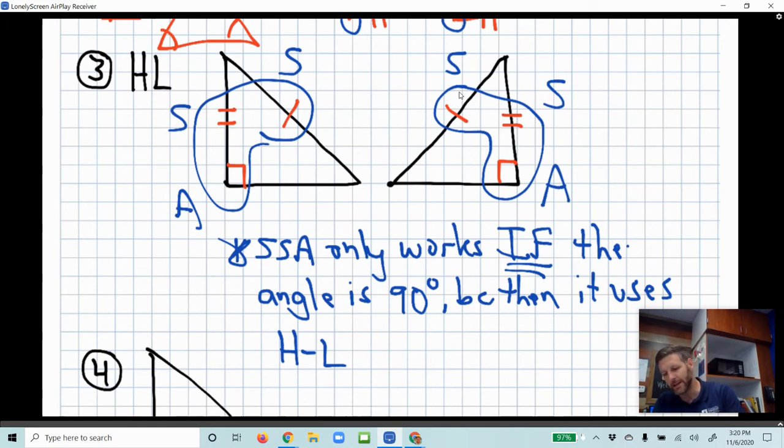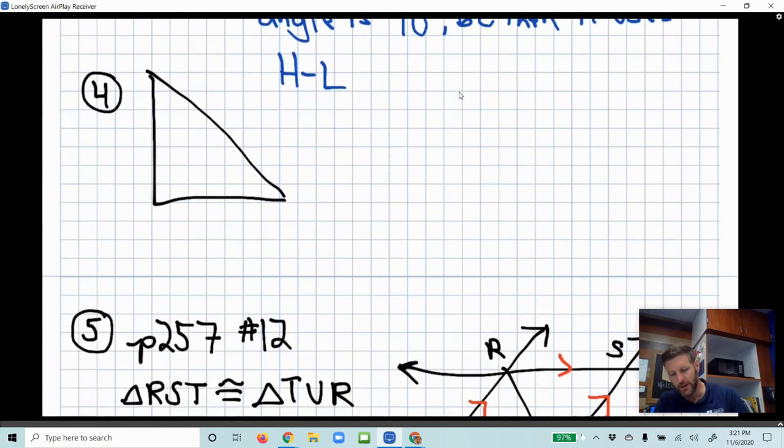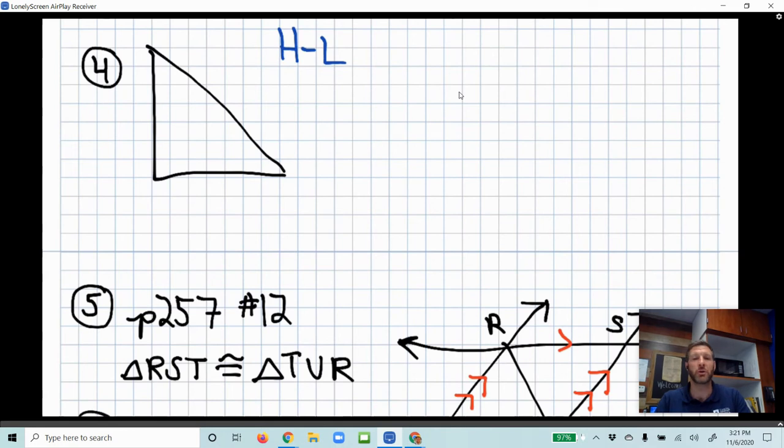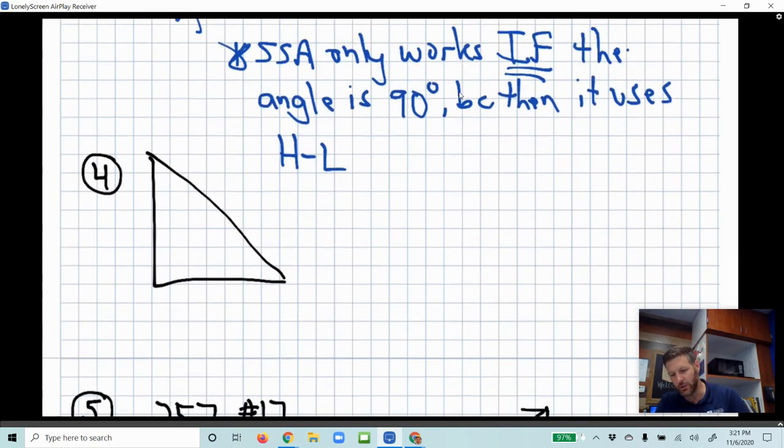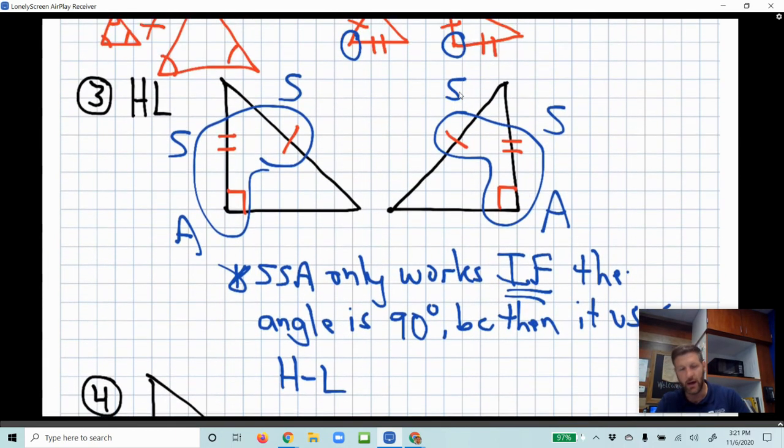Okay, and again, a lot of these questions, they'll make more sense as you start to do the proofs and you get more experience with working with these combinations. Okay, number 4. Number 4 asks, this gets into the clue domain. We talked about clues in the last video. What does it mean when they give you parallel lines, or what does it mean when they give you a bisector? A little clue to HL is how do they give you a right triangle? Because, again, you can only use HL if you have a right triangle, and you can only have a right triangle. What usually gives you a right triangle?